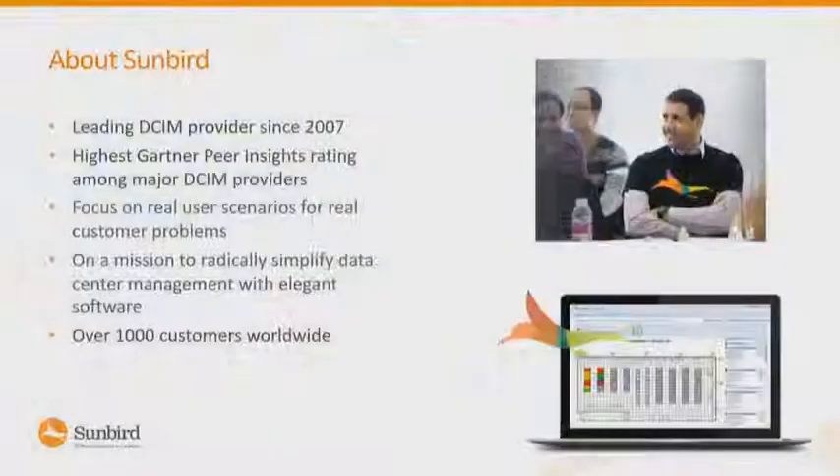Who are Sunbird? We've been 12 years in this market. We've seen a lot of growth and a lot of change, particularly around how these applications are reviewed. Like Amazon, it's not just about buying a piece of software — it's what was the experience like, how well did it integrate with our existing system, are you happy with your choice of application? Our mission and vision for our organizations is about simplicity. We simply want to produce elegant software that's easy to use and it works out of the box.